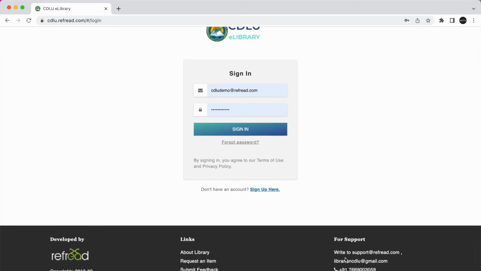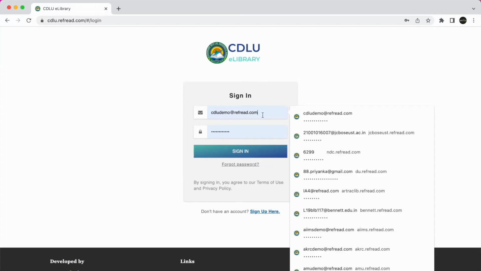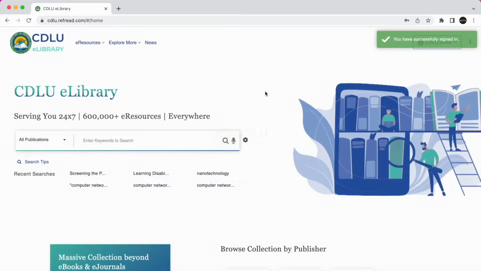Just type in your username and your password to access the platform. In case you do not have your login credentials, you can always write to us at support@refread.com, and once you log in on the platform, you have full access to this eLibrary platform of CDLU.